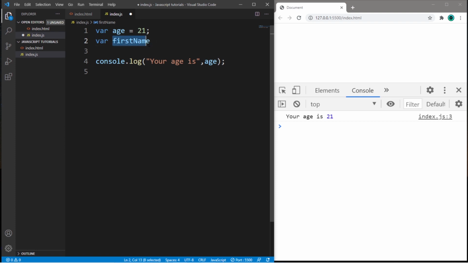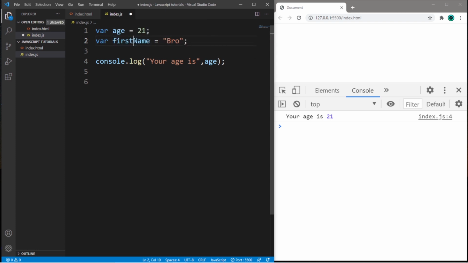So we have this variable firstName, and we can assign a string. So to assign a string, be sure to place it within quotes, kind of like what we did with our message, our string literal. So you can use whatever your own first name is. So let's say mine is bro. I'm going to assign this variable firstName a value of bro.